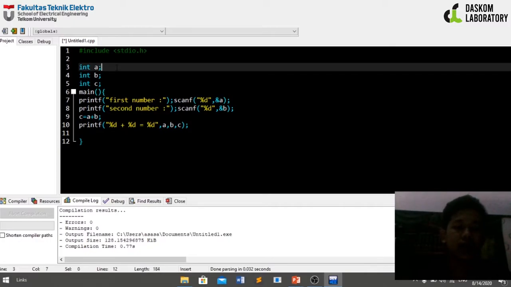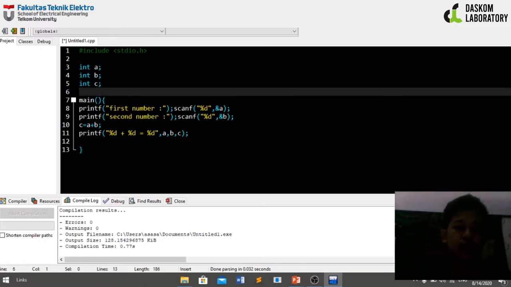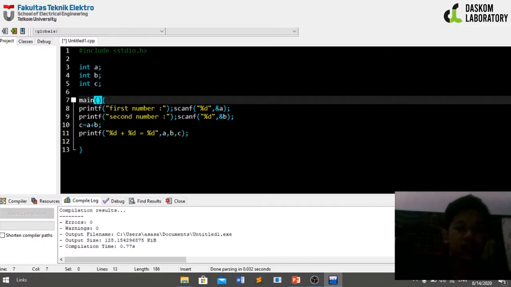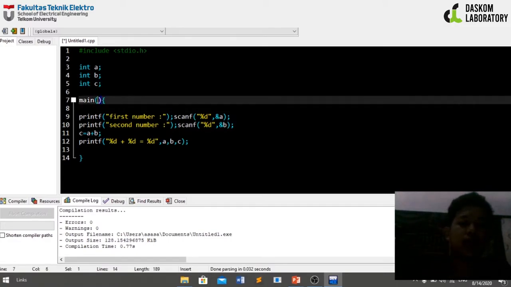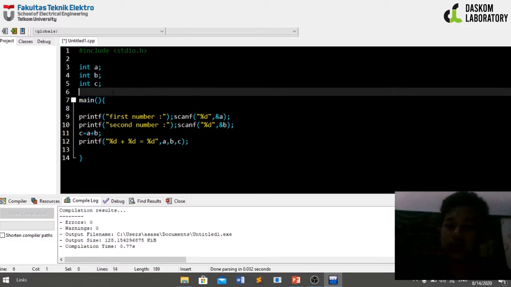Here is the first part. Like I said, C consists of two major structures, which are the main function and function. But you can make a program with only a single function, the main function, and that can make the program work. You don't need other functions. But if there is no main function, the program will not work. Okay? This is the main, its role as the main function.